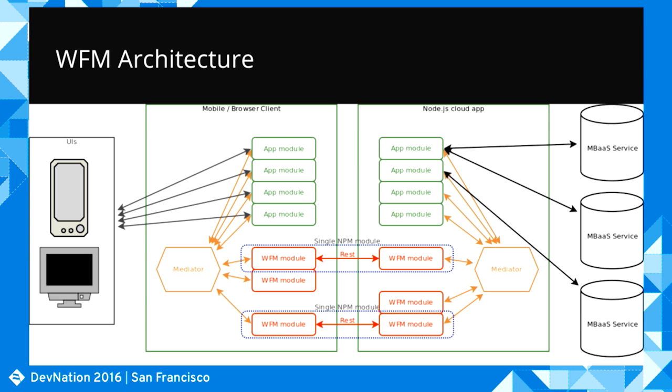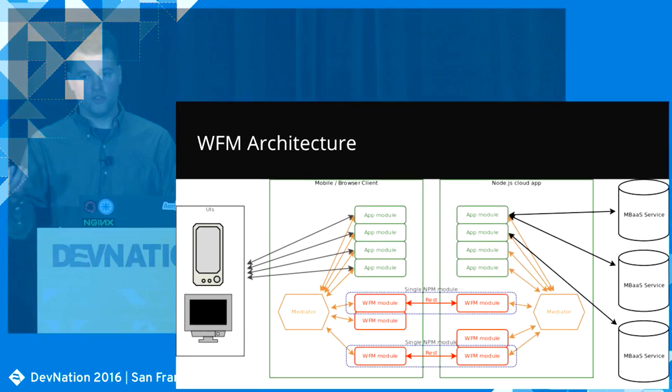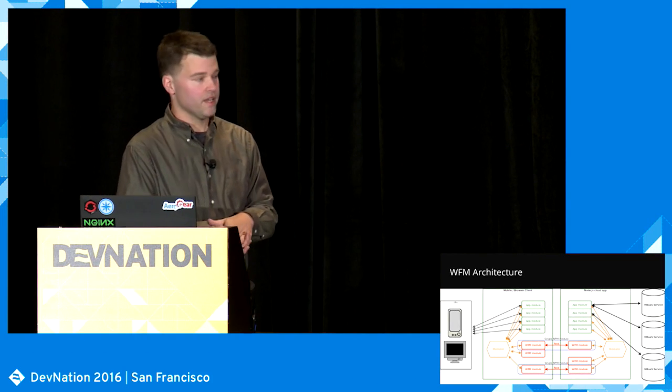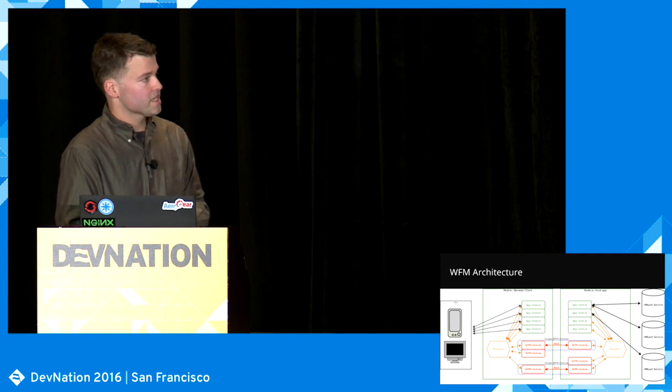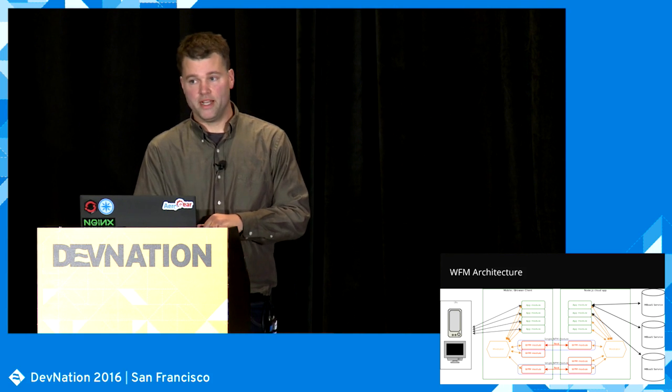But the neat thing about this pattern is, if you plug the module into the client and you plug the module into the server, it's going to be totally responsible for the traffic over the wire, firing off the request to the REST endpoint using the sync API that you get on the RHMAP platform, and it's going to couple to our application using the mediator pattern.